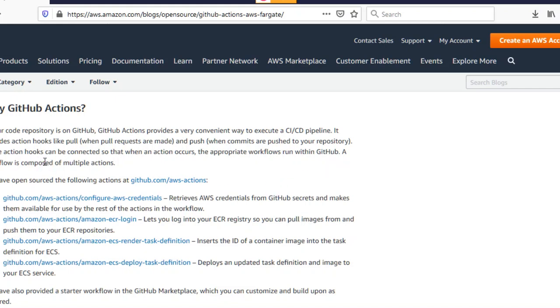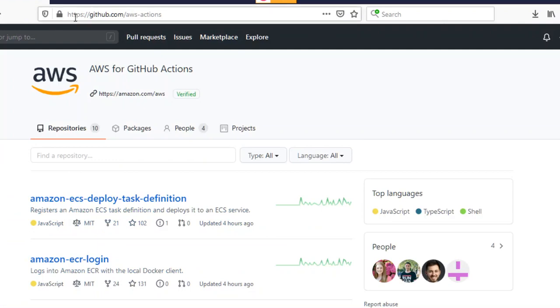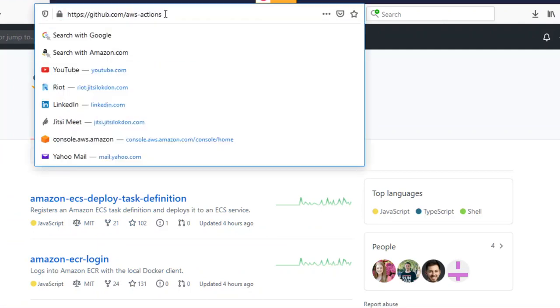It provides action hooks like pull, when pull requests are made, and push, when commits are pushed to your repository. These action hooks can be connected so that when an action occurs, the appropriate workflows run with GitHub. A workflow is composed of multiple actions, and some of these actions are provided in the GitHub account right here. So I click on it, we can actually go there, which is right here.